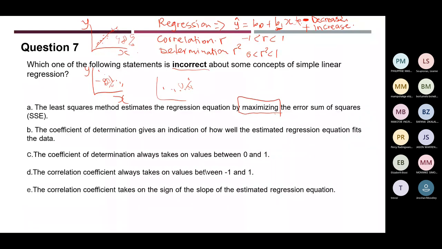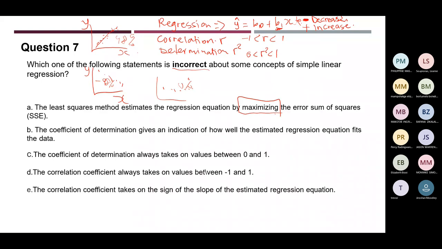I'm not sure how you will find it in your textbooks or in your study guide if they do explain such concepts. I know that in my tutorial classes, I've never touched on concepts like this, but I guess, by looking at these questions, we're trying also to answer some of those gaps that we have. Okay, so I'm going to answer this whole question by myself, and then the next we can do together.